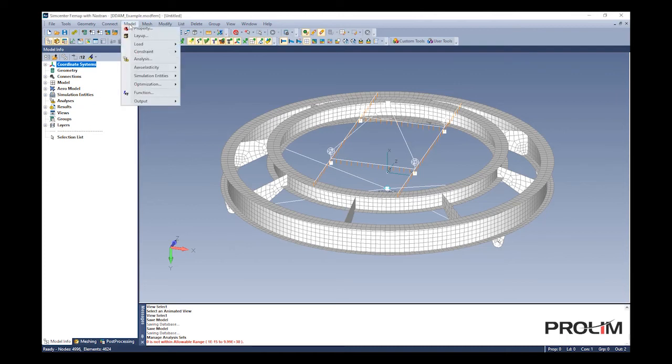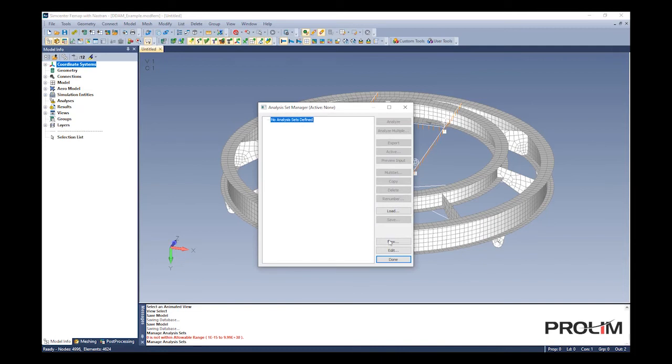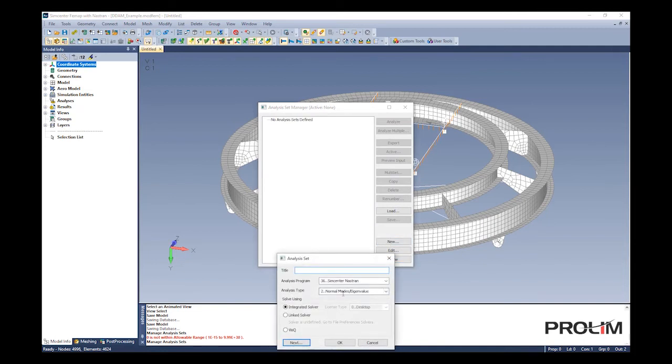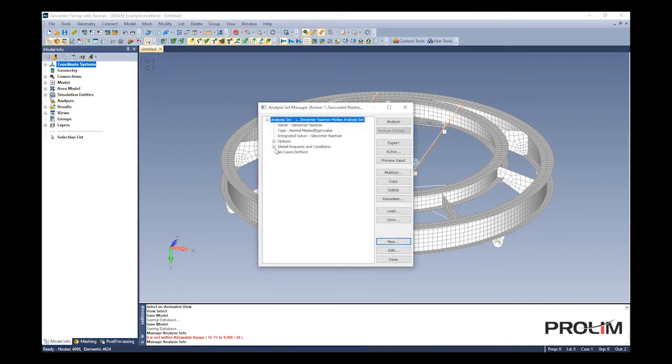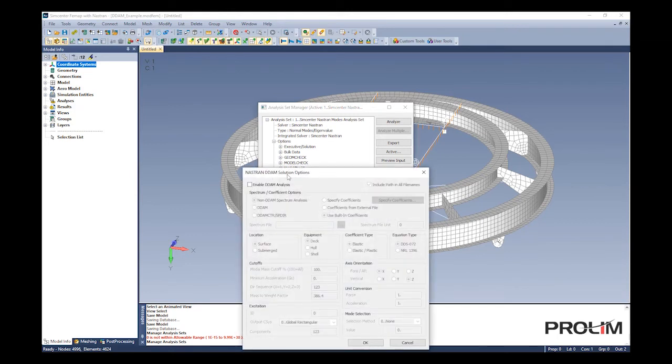The first thing needed within FEMAP to run a DDAM analysis is an analysis set specified to do a normal modes eigenvalue solution. Once that has been specified, most everything else is controlled via the Nastran DDAM solution options dialog box.